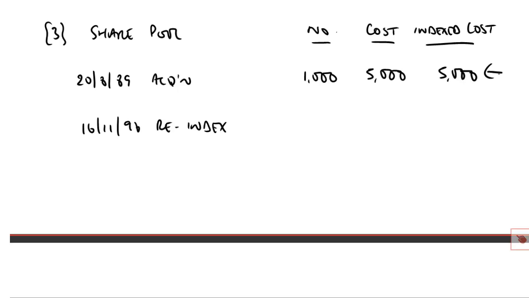How do we do that? Well, like we always do in terms of our indexations, we want the RPI at the point that we are indexing. So in November 96, what was the RPI? We're told in the question, I think from my copy, 153.9. Minus what was the RPI back on that original acquisition date when that £5,000 cost was incurred. That was 115.8, all over 115.8.